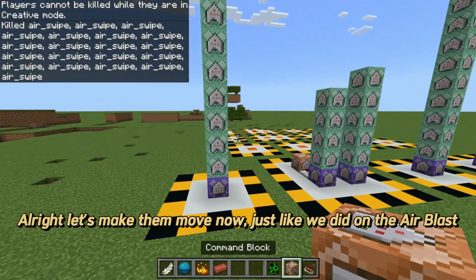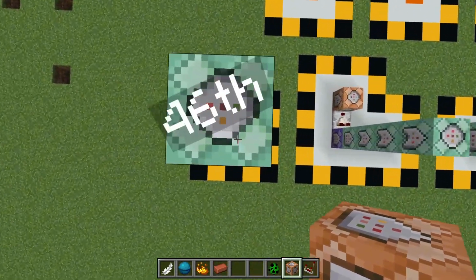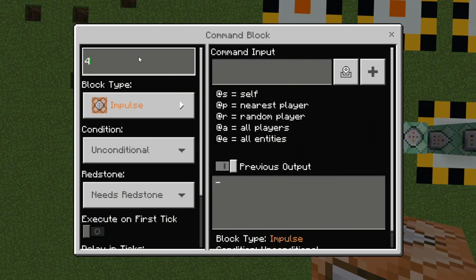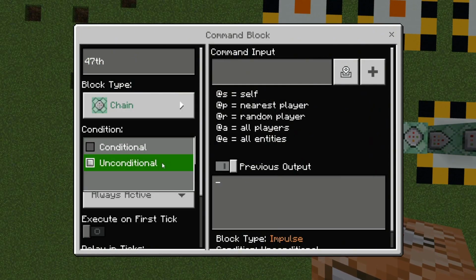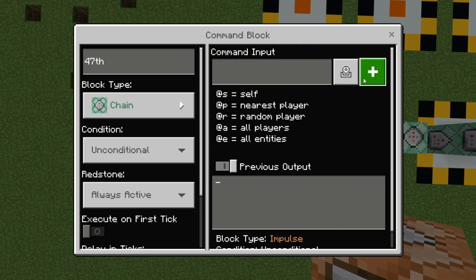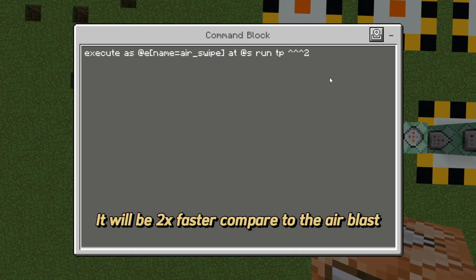Alright, let's make them move now, just like we did on the air blast. It will be 2 times faster compared to the air blast.